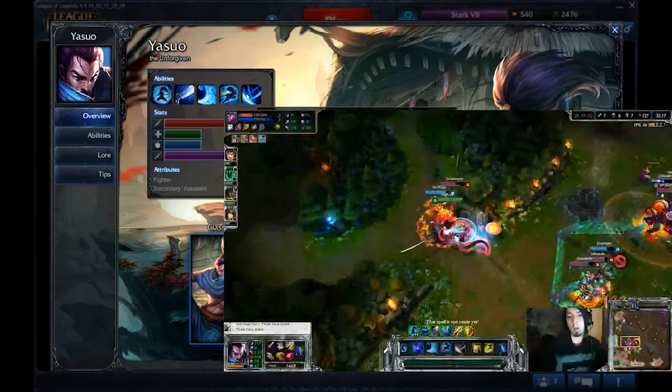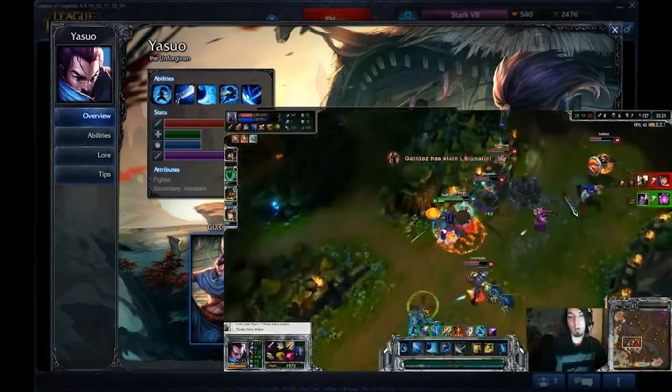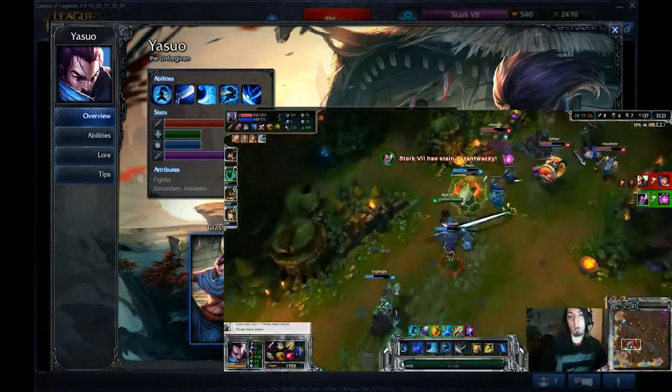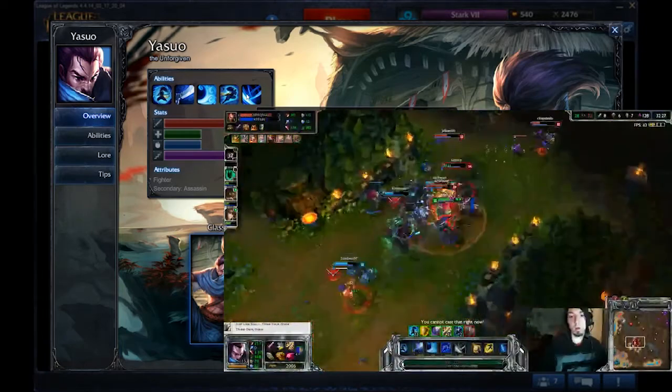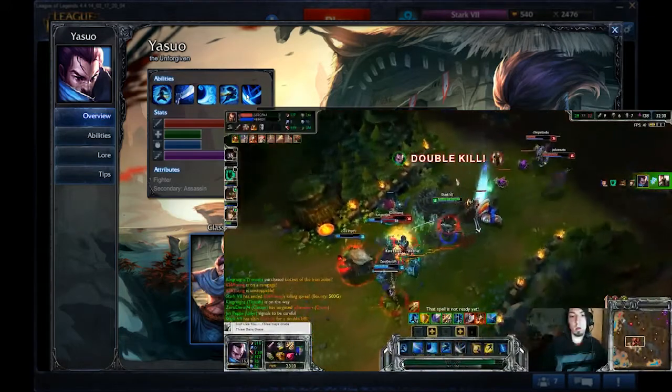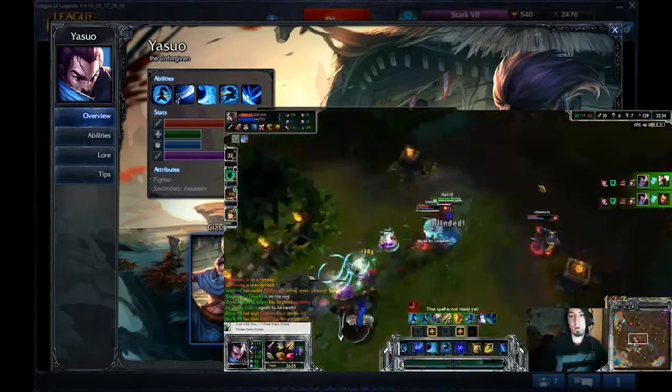Say Malphite comes in and knocks the champ up, you can ult onto them. If Vi comes in with her ult and knocks them up, you can ult onto that champ. It also will ult onto any of the champs that are in the air, so it does it on multiple as well, which is crazy. If you time it right with your team fights, you can just annihilate.